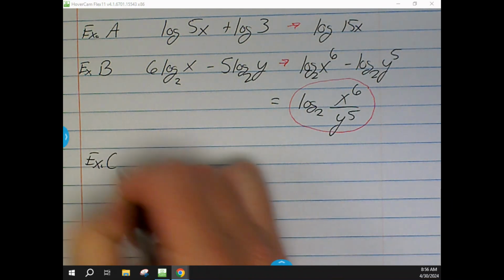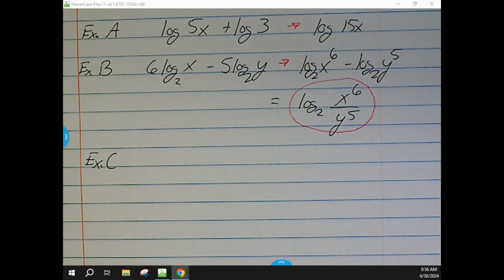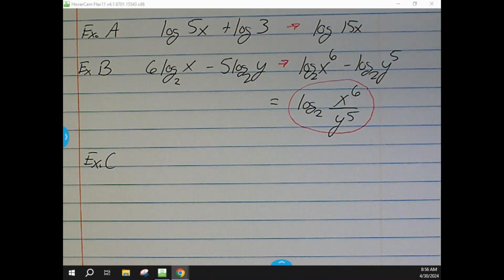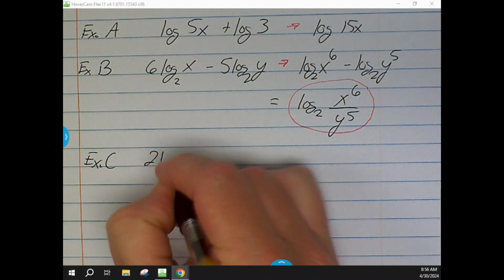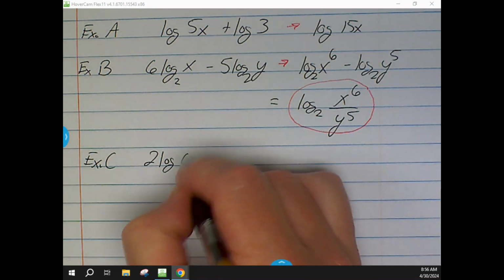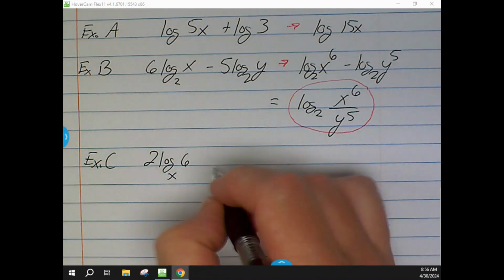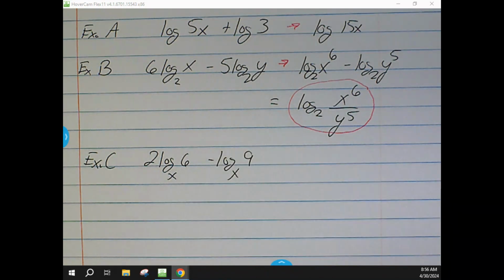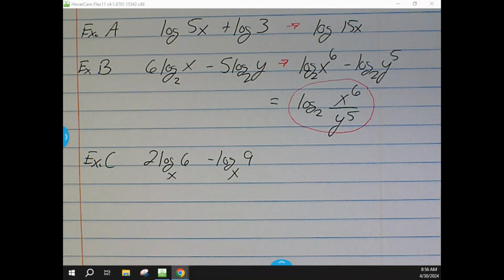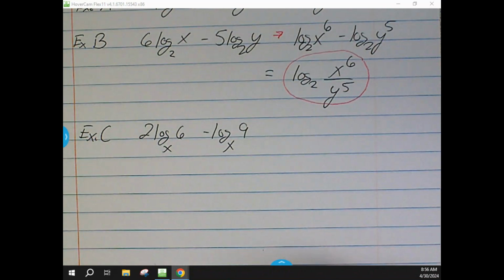Okay, now some of the things as we're doing some of these, and this is where we're going to start putting some of these things together, is that some of these problems, after you do some condensing on them, you might actually get a nice, easy answer to work with. So for this one, I'll show you this one here. Let's do 2 times the log base x of 6, and then minus log of 9. All right, somebody may be thinking, will they ever give us one that's got different bases? No, because if you've got different bases, you cannot condense them, you cannot simplify them. They have to be the same bases before you can do that. I'm sure somebody out there was thinking that one.